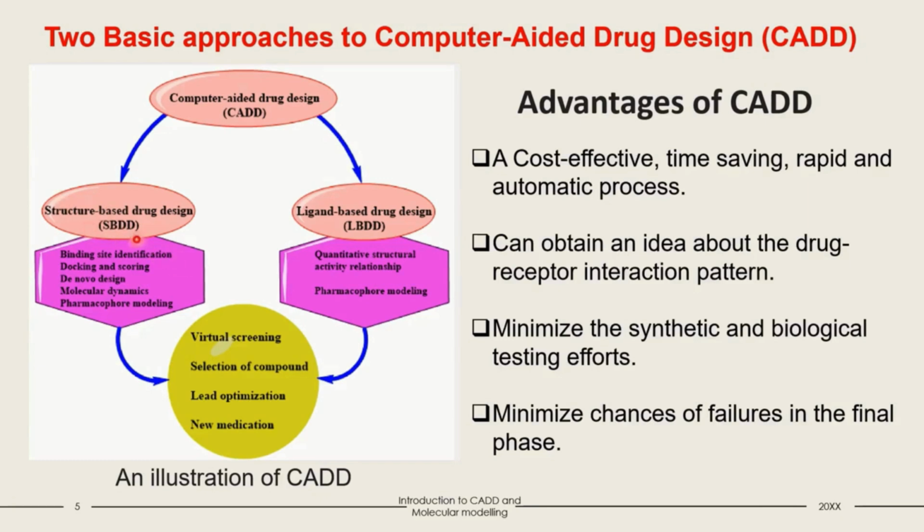So in structure-based drug design, we get this particular target, which could be a protein, or receptor, or even RNA, as the case may be, and simply do what? Try to interact that with our different compounds or synthesized products.